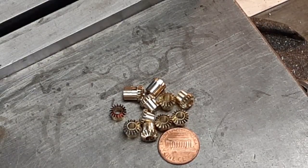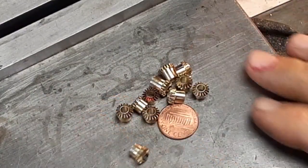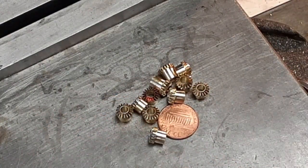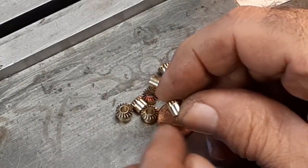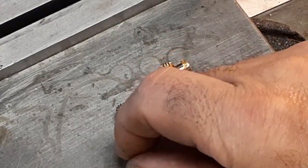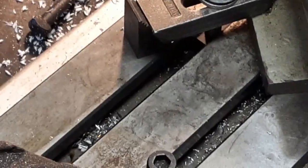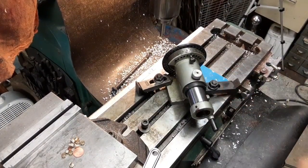Okay, got 11 of them made, 11 gears made. Made one extra. So now I need to set up and put a set screw hole in each one. So we'll take and pull off the indexer.